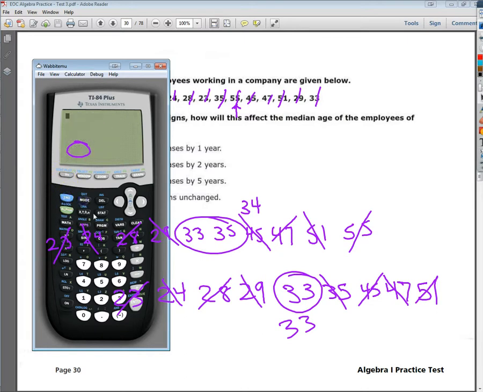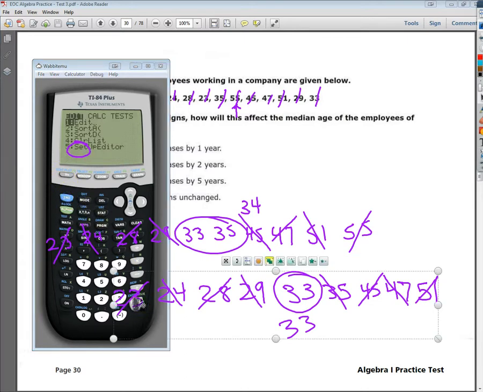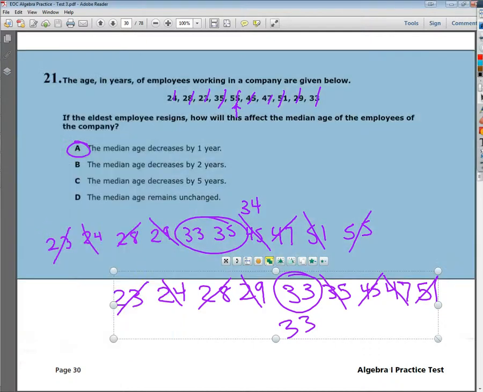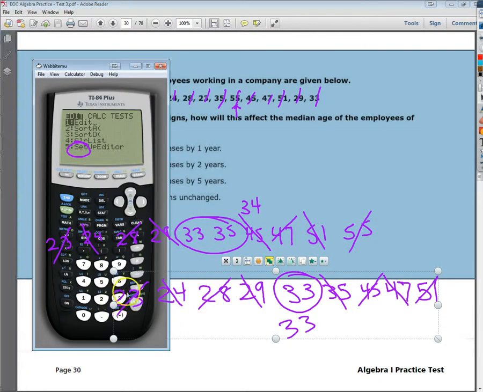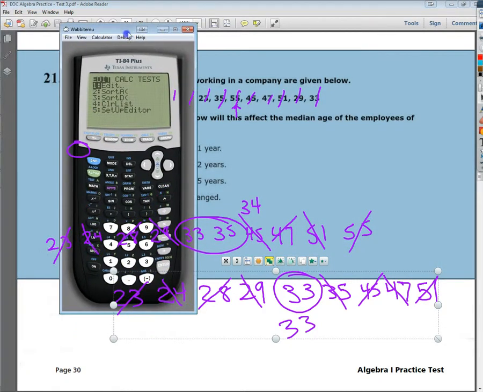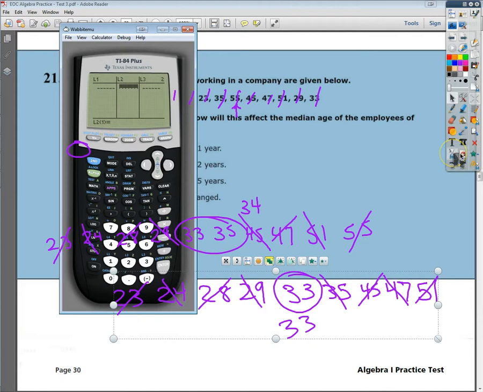I would put all of my original set in L1, so if I were to make a list here, I'm not going to. If I were to edit a list, I would put all of my values for my original set in L1, and then I would just go ahead and put all the new values, or everything minus the 55, in L2. That way I could just have median for the first one and median for the second one on top of each other. It's much easier to see to make a comparison. But in this case, doing it by hand made a lot of sense. So, you know, choose your own adventure.